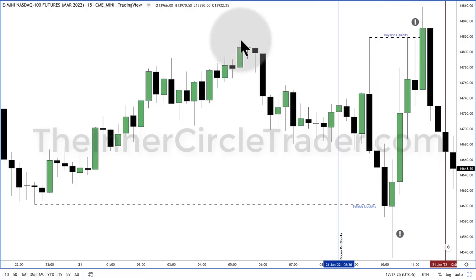Now, you could have used this high here. There's nothing inherently wrong with that. But whenever I see equal highs like this, and if it's higher than an old high over here, I'm going to use that. So that's a little bit of insight for your study journal. The sell side liquidity: you can see the market trades down, hits that, runs through it, then rallies all the way back up, clearing the equal highs. So the buy stops have been taken here. At both of these price points, here and here, I guess that's the point at which you'll look for or anticipate a market structure shift.